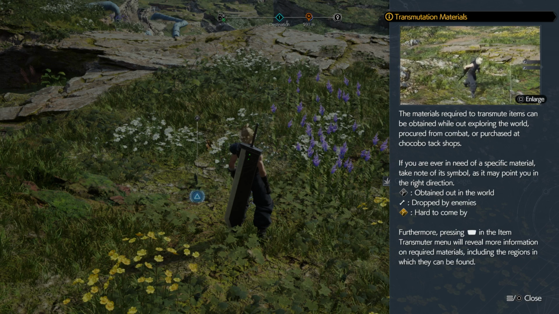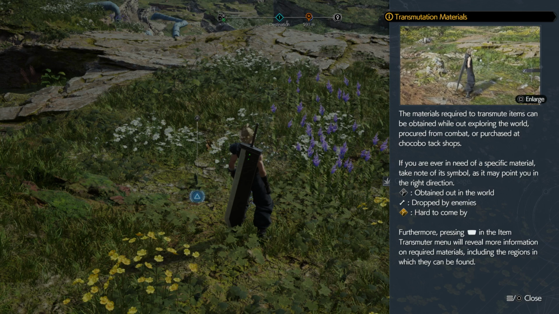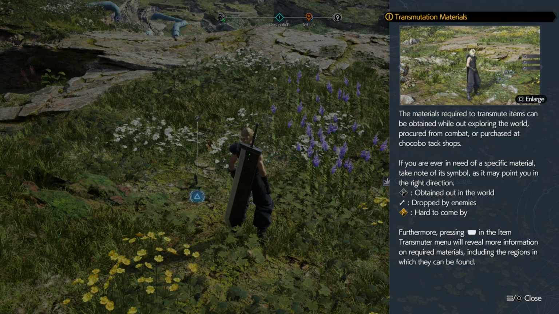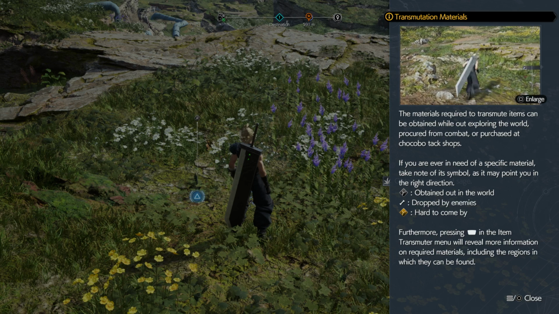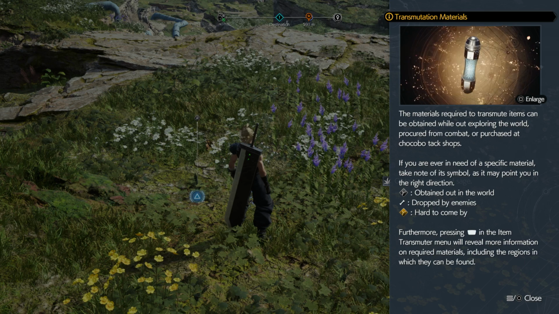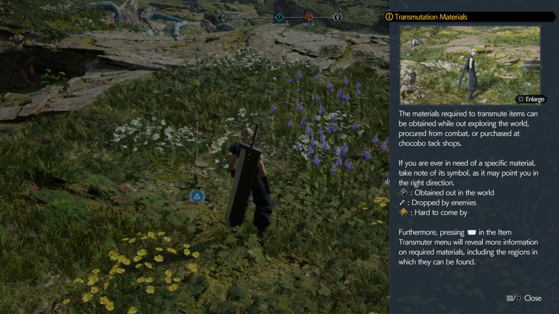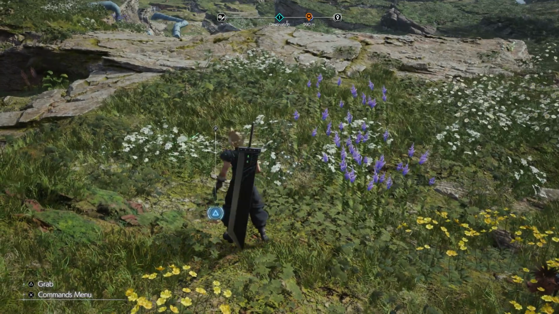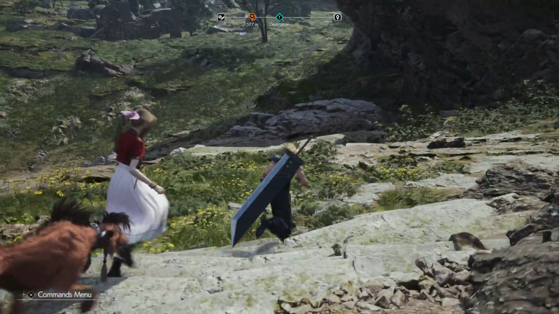Transmutation materials. The materials required to transmute items can be obtained while out exploring the world, procured from combat, or purchased at Chocobo tack shops. If you are ever in need of a specific material, take note of its symbol, as it may point you in the right direction. So that, I think it's a twig icon, is obtained out in the world. The bone icon is dropped by enemies, and the gold twig is hard to come by. Furthermore, pressing the touchpad in the item transmuter menu will reveal more information on required materials, including the regions in which they can be found. So we got a sprig of sage and another sprig of sage. Let's head down the path.